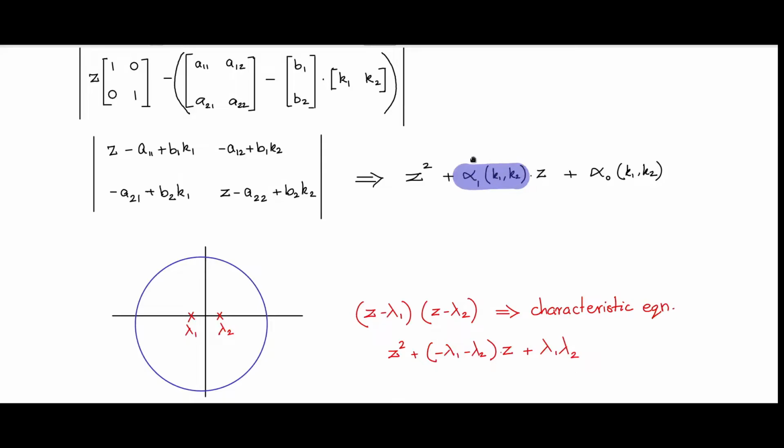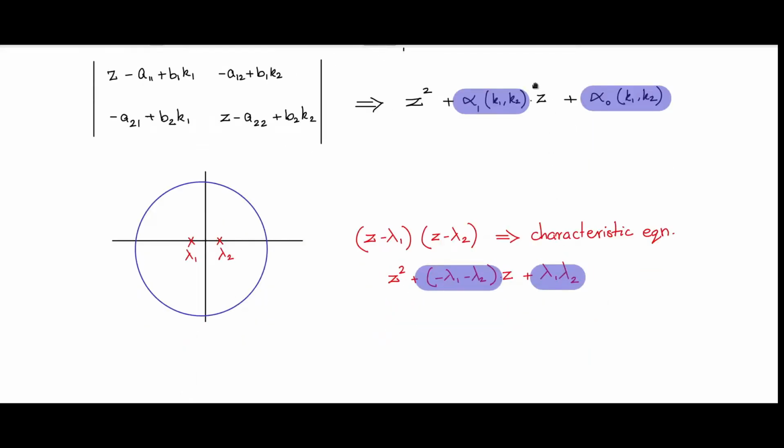So now you look here, the coefficient of z, alpha 1, is this. I can equate, I know lambda 1 lambda 2 because I have chosen lambda 1 lambda 2. I have placed what should be the desired closed loop pole location. So lambda 1 lambda 2 known. This has two unknowns k1 k2. Likewise, I have alpha naught having k1 and k2, and then I have this lambda 1 lambda 2. So I have two equations, two unknowns, and I can solve for k1 and k2 and get the controller gain matrix, knowing the values of A, B and C. So this is the process that we would go about in trying to find the values of k1 and k2, the controller gains. But how do we do this?